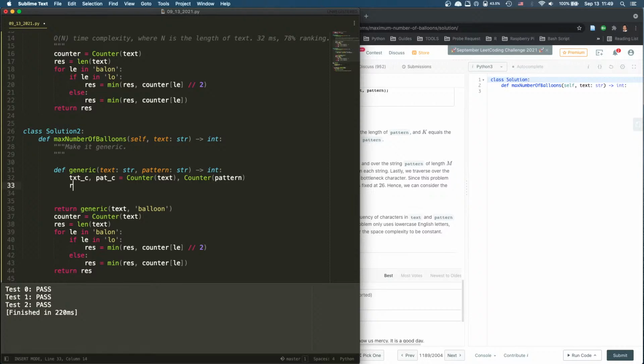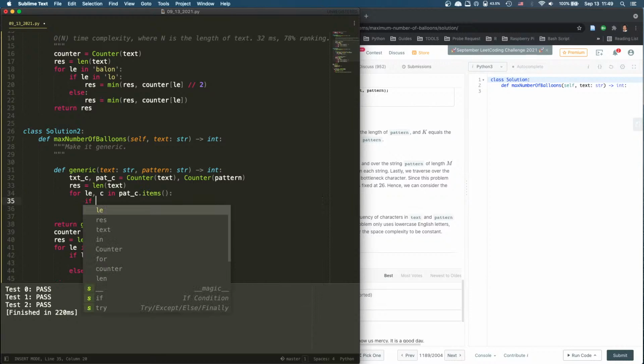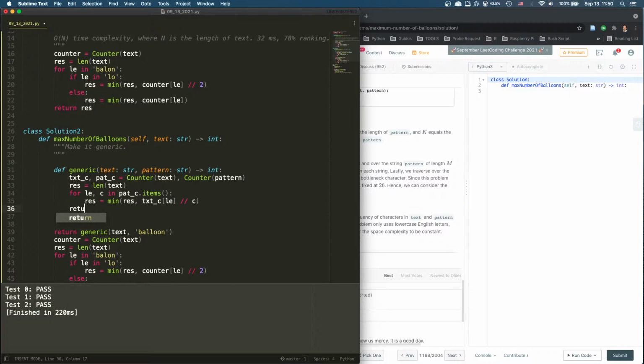And then we're gonna say res equals len text as usual, and then for letter and c in pat counter dot items, say res equals minimum res, txt counter letter divided by c. Yeah, if it appeared once, then it's just that. If it appeared twice, the same. And then return res.